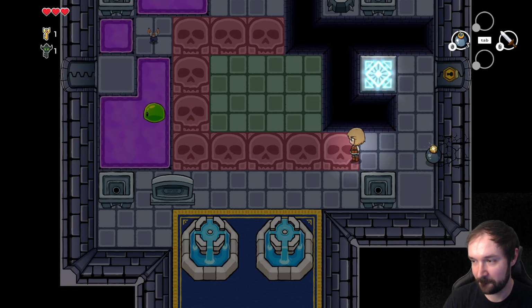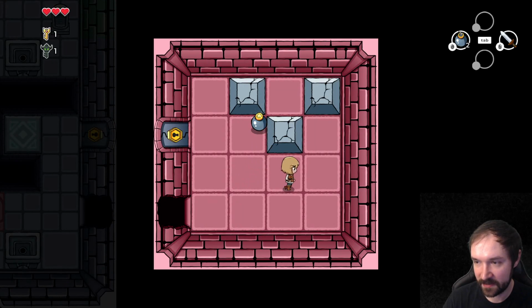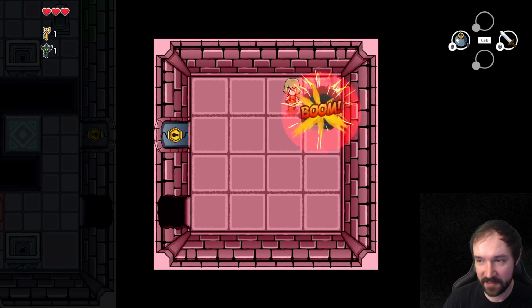So here's the cracked wall. If I use a bomb on that, you can see it opens up. And then I can also bomb these cracked blocks here. Maybe you hide some treasure there.